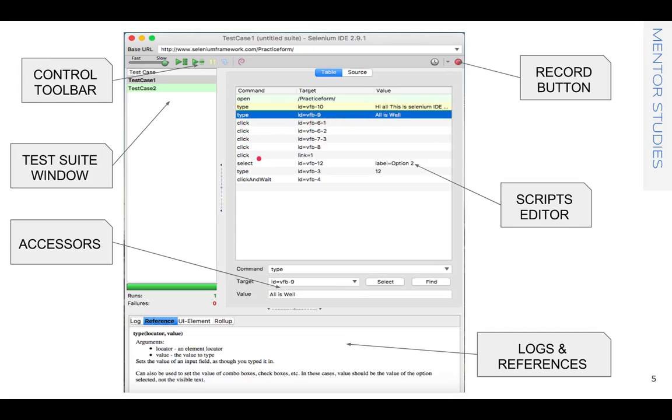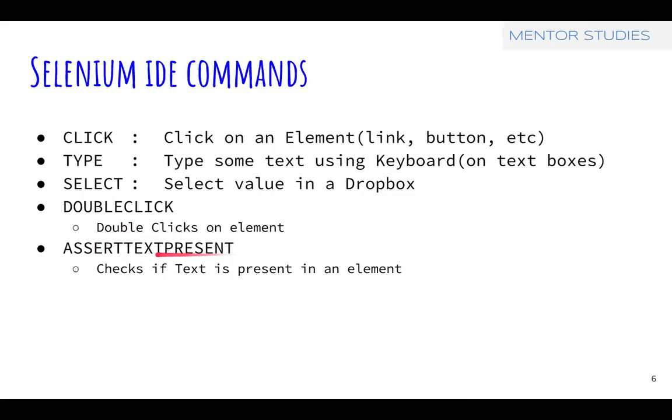Then we are expecting the page to be logged in, and we should be shown our home page. When you log into Facebook successfully, it shows your name, like welcome, your name, or just your name is written there. If we really want to check that we have logged in and our test case has passed, we can use assert text present and specify the element where our name comes. So it's up to you. You need to practice it, and if you face any issue with assert, you can let me know. We'll have a discussion on that.